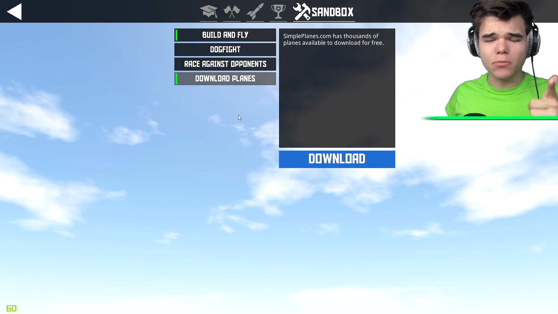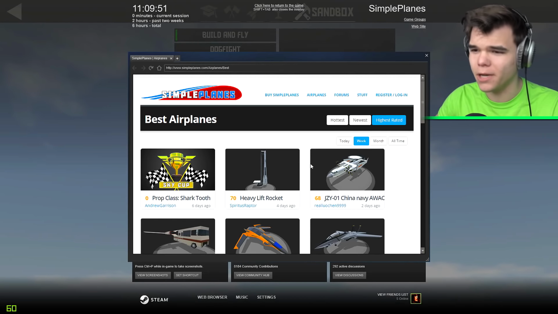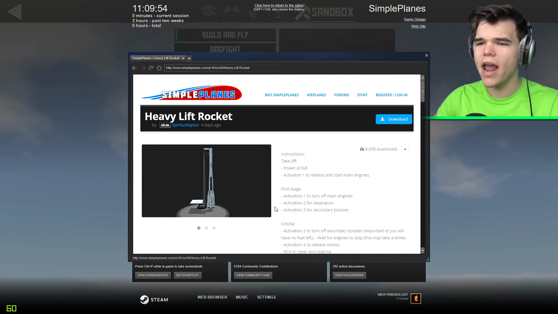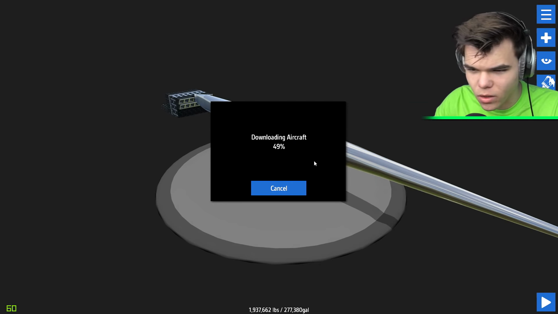Today we are going to play some more Simple Planes, and we're going to check out some of the crazy planes that the community of Simple Planes made. So let's click on download and let's take a look. What do we have here, huh? Holy shit, a heavy lift rocket? Is this for real? Can we fly with this thing?